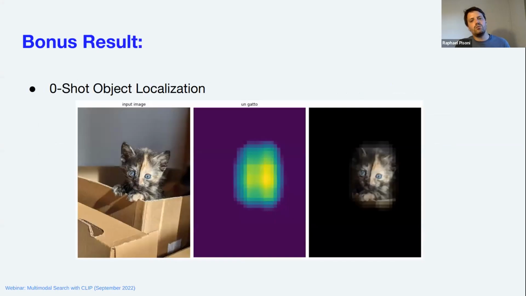And as a bonus result, we were able to create an algorithm that is able to localize the relevant portion of an image in a couple of forward passes. You can basically find relevant portions of the image given a specific text entry. And as you can see in this graphic, it works pretty well in some settings, and it would be really cool to work further on that. This was really exciting also because it was quite novel at the time.